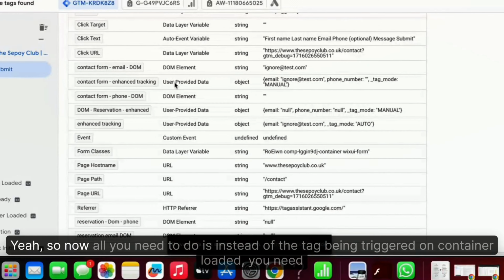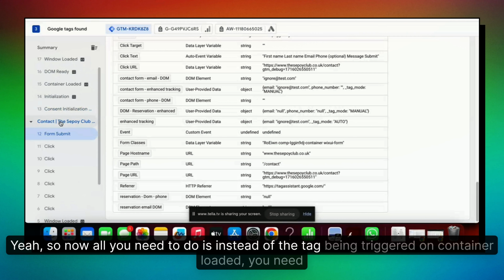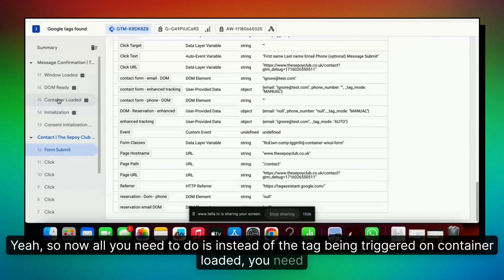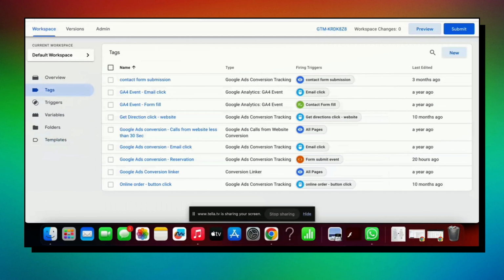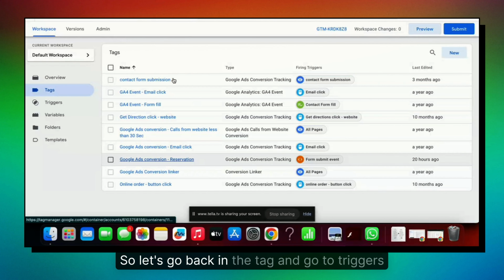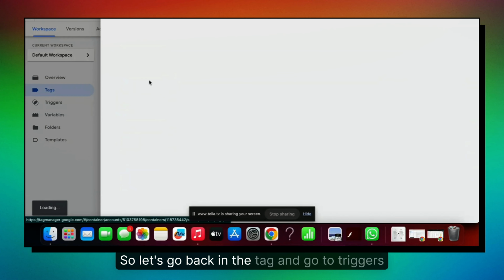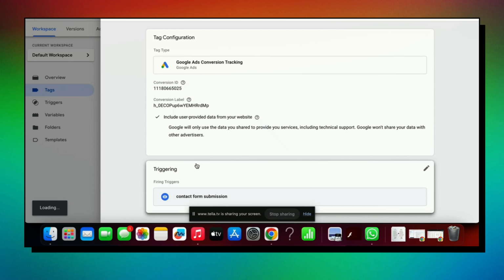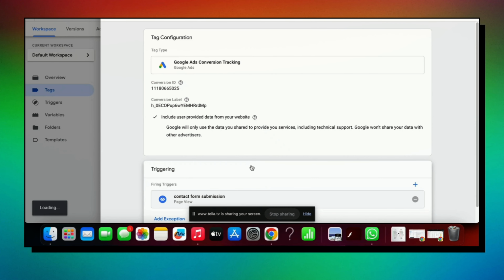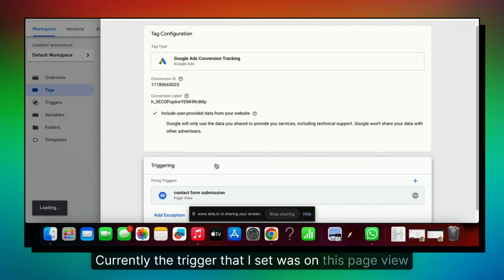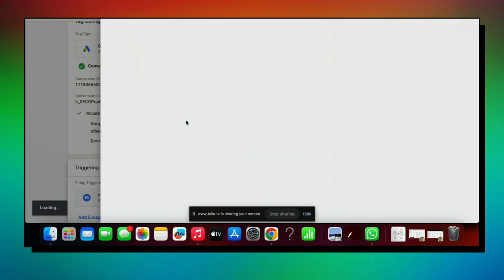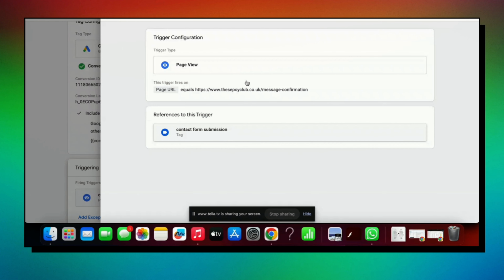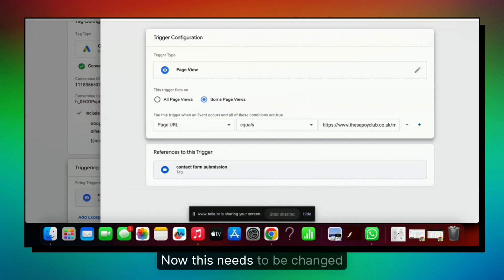Yeah. So now all you need to do is instead of the tag being triggered on container loaded, you need it to trigger on the form submit. So let's go back in the tag and go to triggers. Currently the trigger that I set was on just page view.